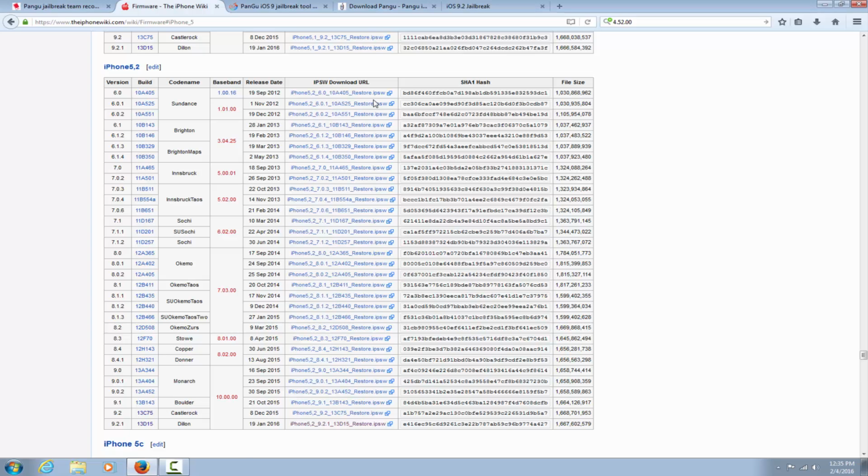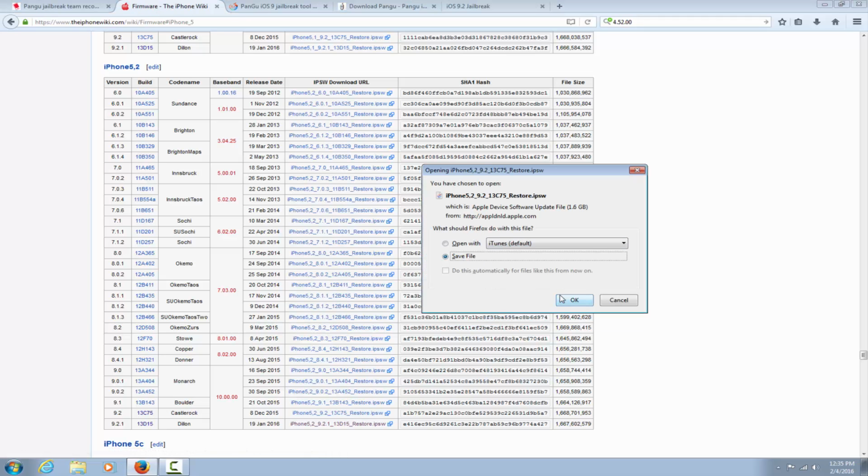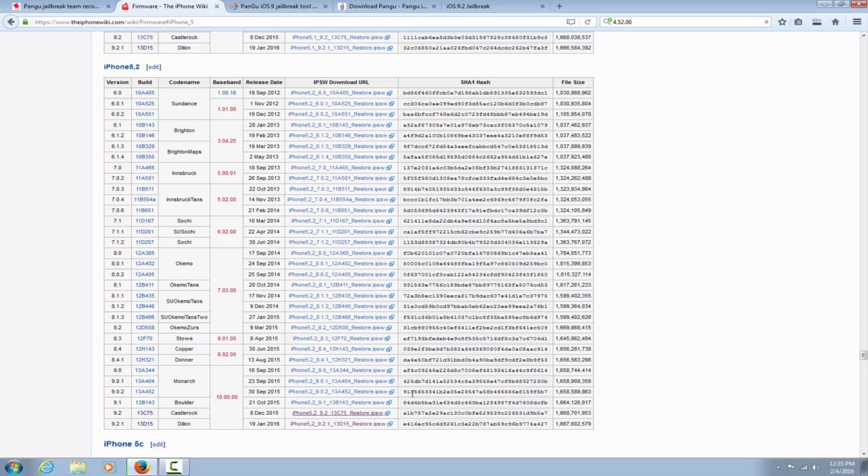The IPSW has to be signed by Apple. And for the moment, Apple still signs 9.2 and 9.2.1 for this device. Which means that you can click here on the IPSW and save it. It will actually take, for my connection, 43 minutes, but I think it's kind of the same for all. Now, keep in mind that this iOS 9.2 will get unsigned, the signing window will be dropped by Apple in a few days, and after that, you will no longer be able to downgrade to iOS 9.2 if you are on 9.2.1.